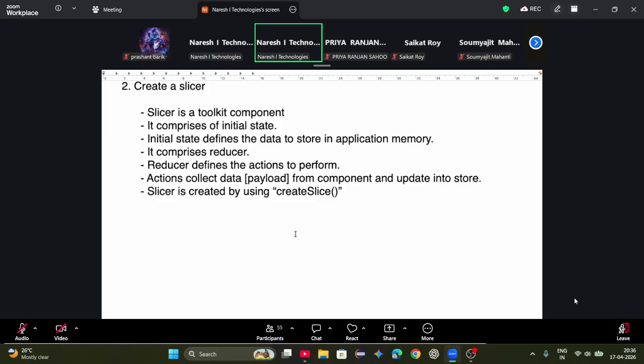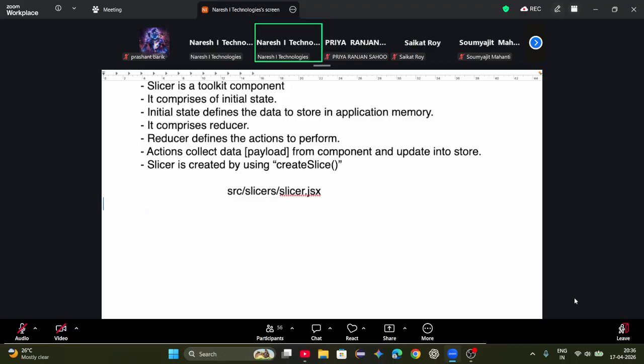How we define it: generally in src, we will add a folder called slicers. In the slicers folder, we will add a slicer, suppose slicer.jsx file. That means slicers are maintained in a separate folder called slicers.